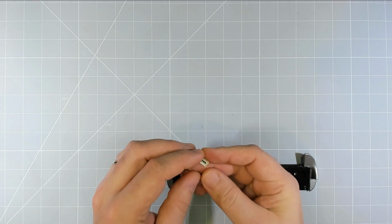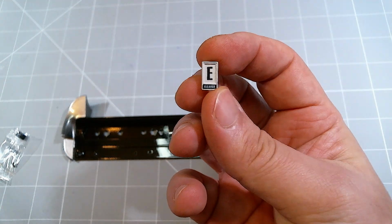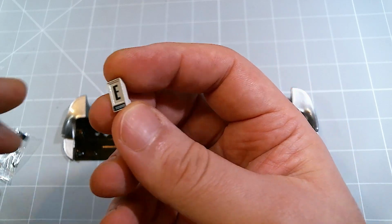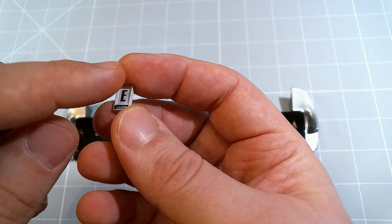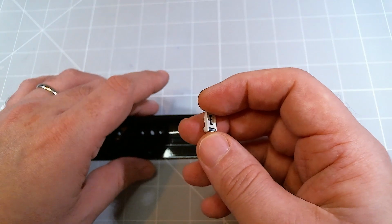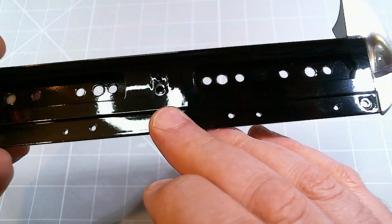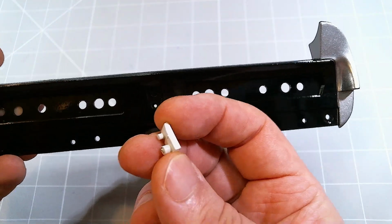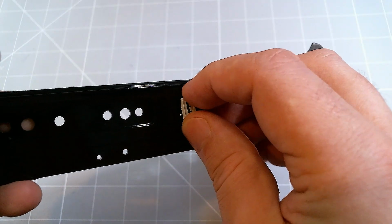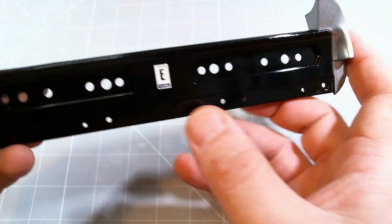So this is our Eleanor badge. Looking pretty awesome, but it's quite simple really to put a different sticker on top of that, which we might do. So you can see a smaller hole and a bigger hole. The top one you can see where it goes. It's just to identify which way it goes. So let's just push that in just like that.